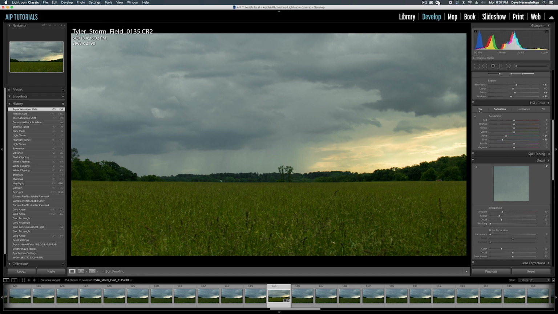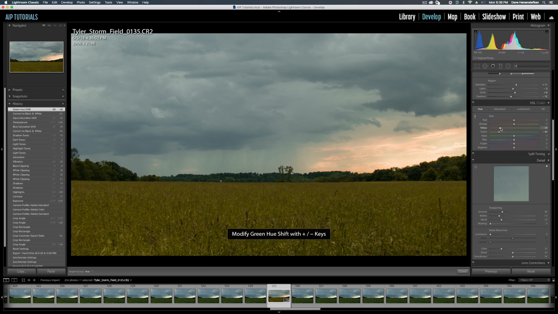All right, so now we're going to go into our hue, and we're going to select our icon again. And let's select our grass and just bring that down a little bit. Now you notice it's taken with our sky too. So let's do this. Let's bring up our yellow again. So now it's really just the green and the grass that's being affected. Maybe add a little bit more red to our sky here.